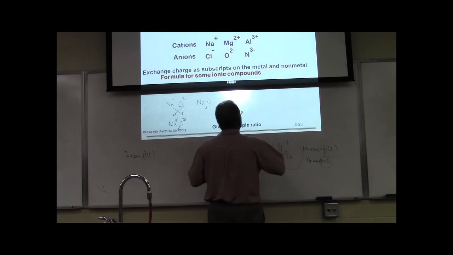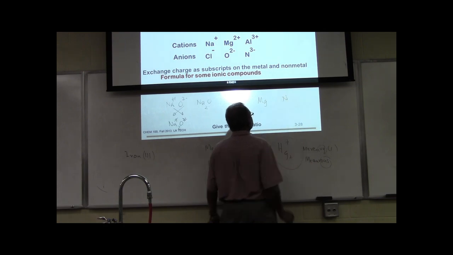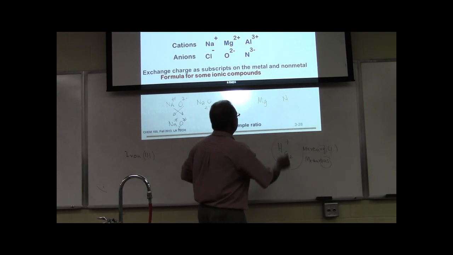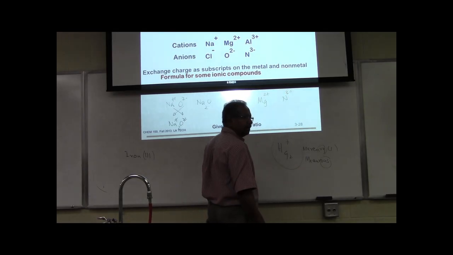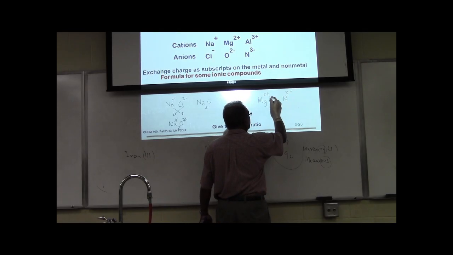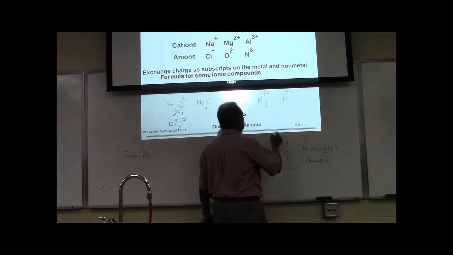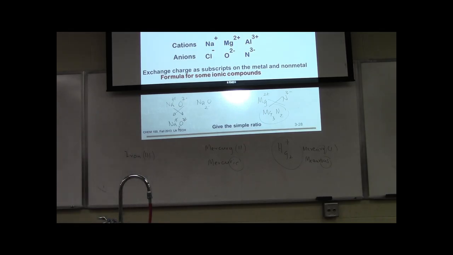What is the compound name between magnesium and nitride? Nitrogen. From this, this is 2 plus, this is 3 negative, right? How do you get the formula? If you have two different numbers, you have to cross multiply. Normally we do this if it's not equal. And that's magnesium nitride, right? Nitride, like that.